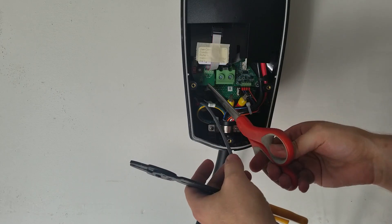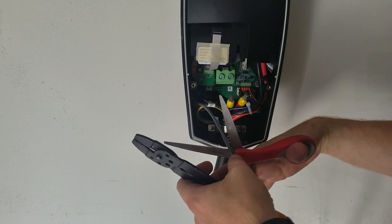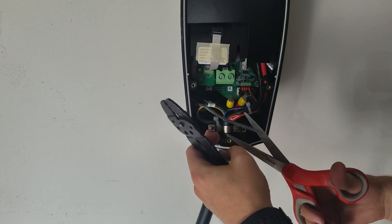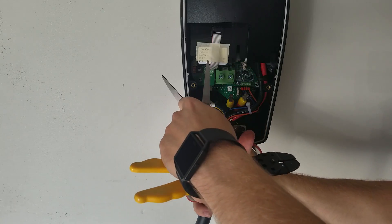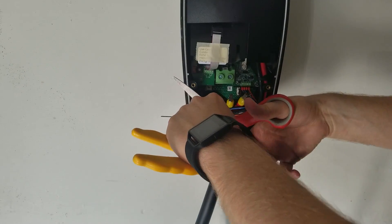First I'm going to leave myself a generous length to be able to hit these terminals and ground the wire on the back, then cut it right there. One thing to notice is this has two wires but it also has a grounding wire, so I'll cut that back fairly far.